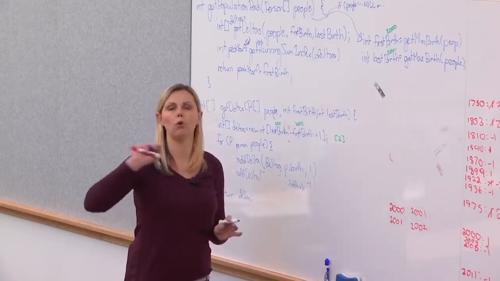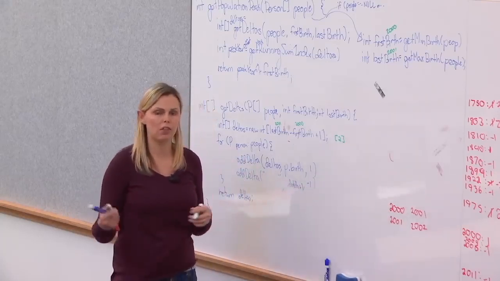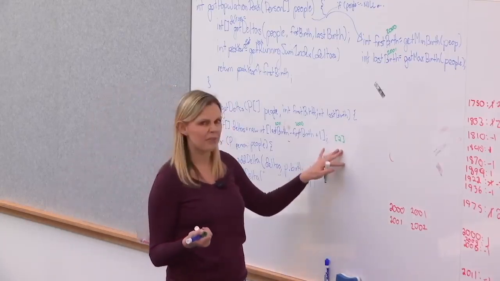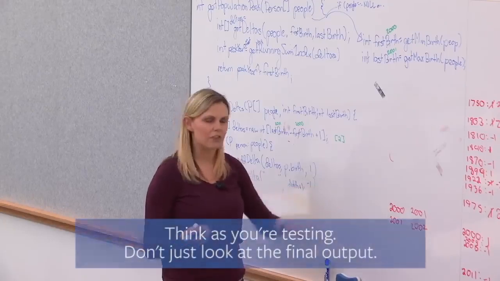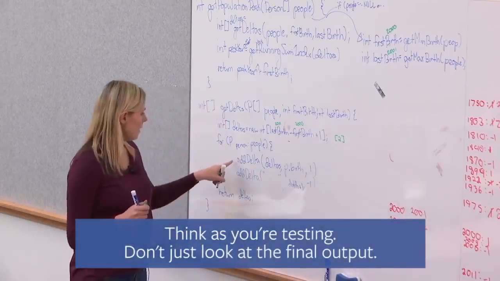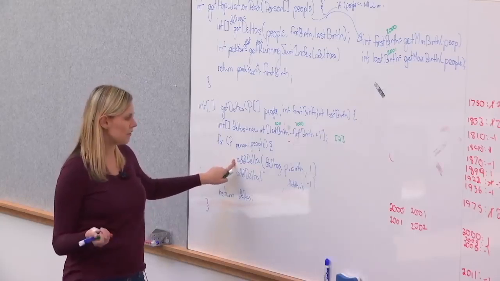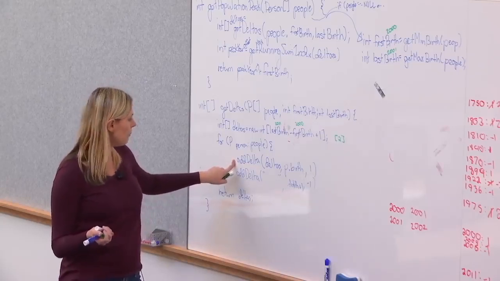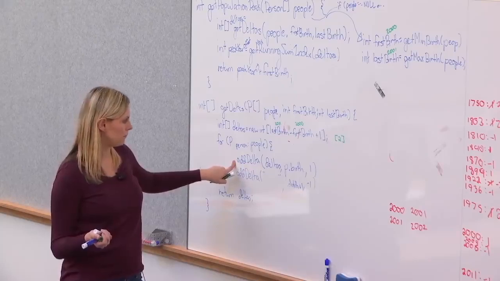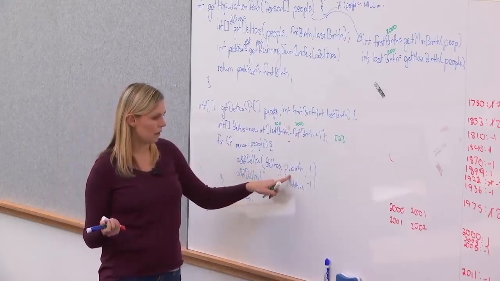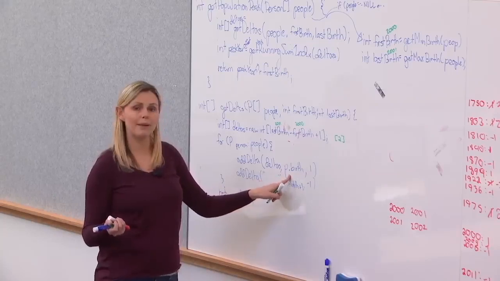Sometimes people go through the whole testing thing and just look at the output at the end. Better to think a little bit more critically as you go along. Is that the right output? An array of size 2. Yeah, that's what I want. Now I add delta. I haven't written this function, so I'm going to assume it does what I want. I'm going to pass in deltas, and then the birth. So I'm going to pass in 2000, but wait, we have a problem here.